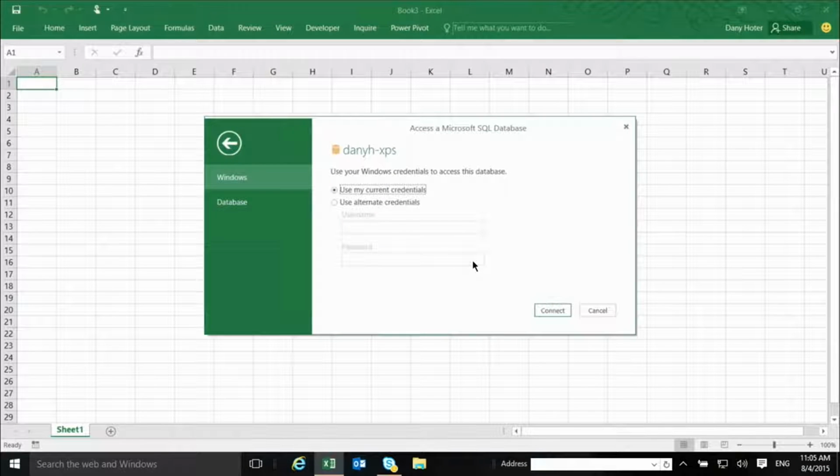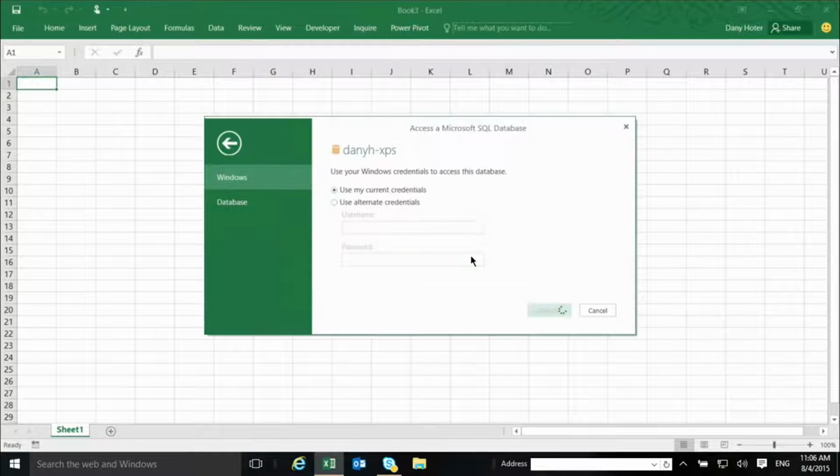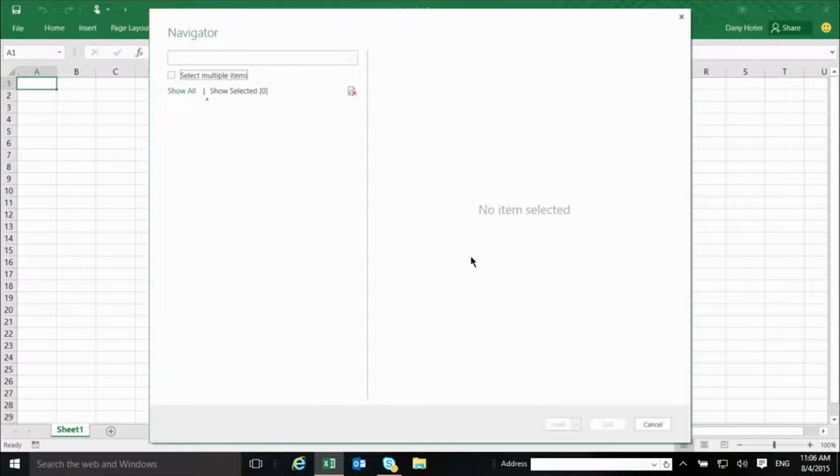Now, the first time I'm using this source, it asks me what kind of credentials I want to use. I want to use my current credentials, which is like regular Windows authentication. It gives me a warning about encryption. I click OK, and it now presents me with this navigation dialog showing the list of databases. This is the database that I'm going to use.